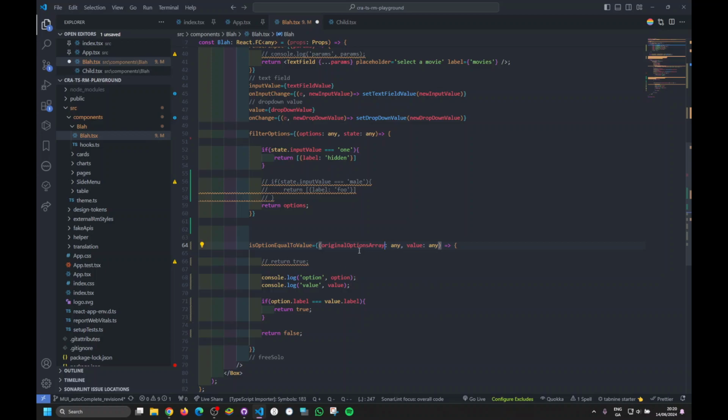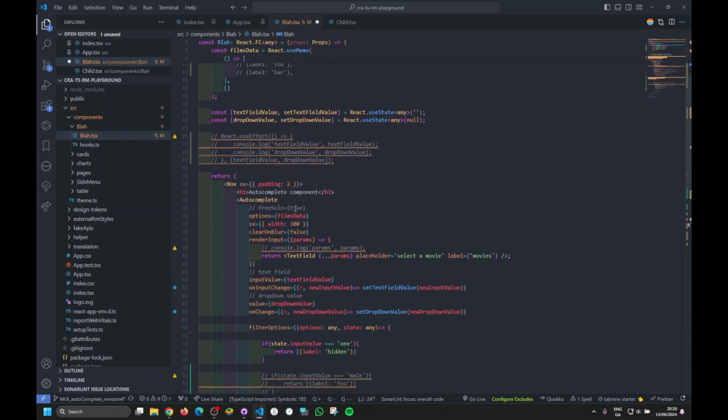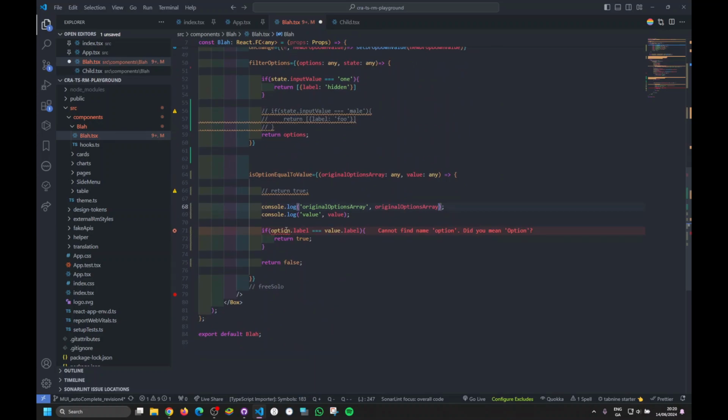There you go. So this is the original options array, which is this thing here. And then this is selected drop down value. So whatever you select from the drop down will be this thing here, so then you don't get confused.